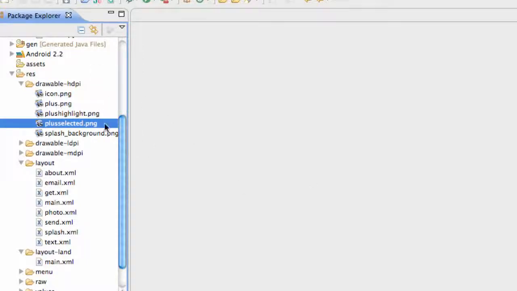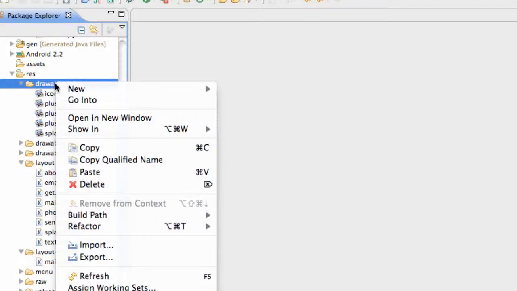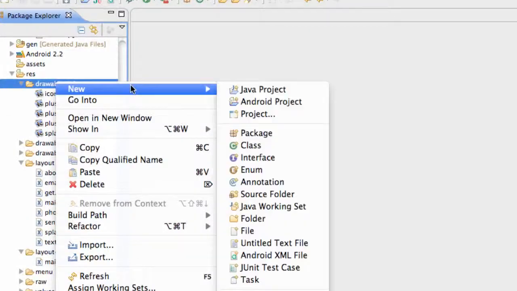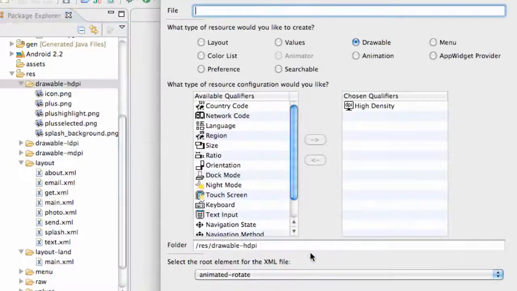Alright, so now that we have our three graphics within our project, what we're going to do is right click on our drawable and go to New Android XML file, and you're like, what? Are you kidding me? In the drawable folder? Yes, guys, I'm serious. This is where the magic's going to happen. And so what we're going to do is say custom button right in here, or whatever you guys want. Custom's fine. Make sure it's a drawable.